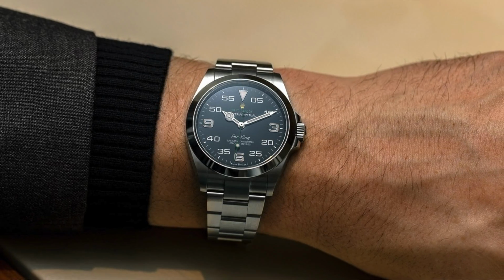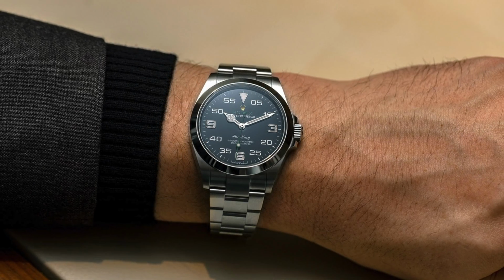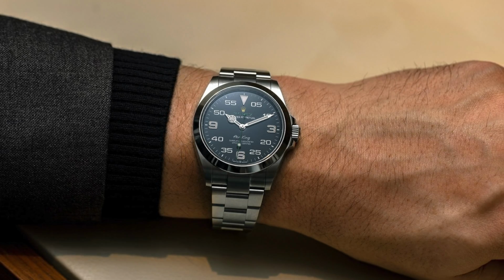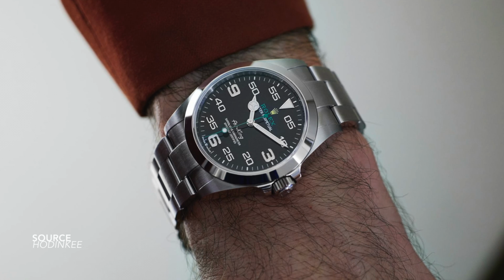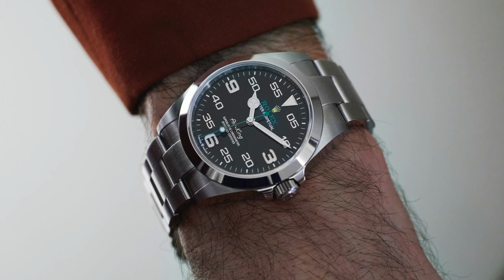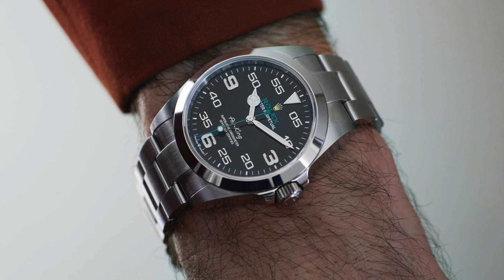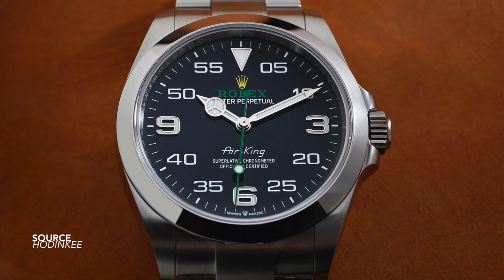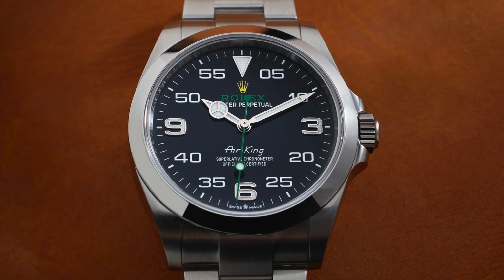But when you view it in its entirety, you look at it as a professional instrument, there is a small adjustment that can be made to make it far more appealing. I believe that when approaching a design like this, there should be a cardinal rule that when numbers are involved in a design, there should also be an equal or opposite counter in the form of batons and plots. What we see here when we look at the Air King is excess, number clutter. Does this present to you as a pilot's watch or a navigational instrument, or could it be made with more clarity?